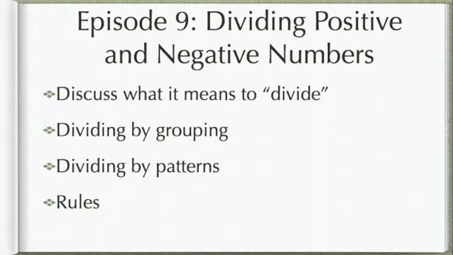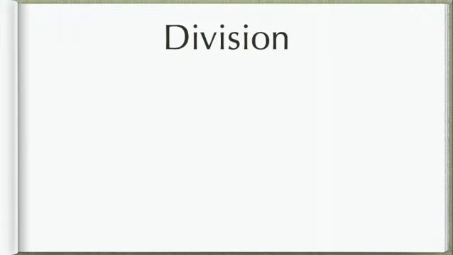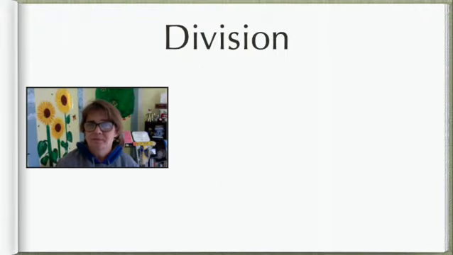And we're going to start out by discussing what it means to divide. We're going to talk about dividing by grouping and by patterns. I leave number line off of dividing. You can do it, but in my opinion, it's not a good way to explain it. It can get really confusing. And then again, we're going to do the rules, because the rules are really the easiest way to remember these things. So what is division?